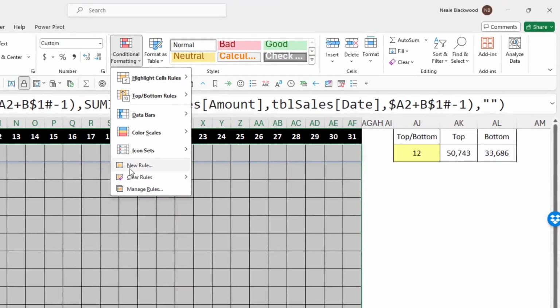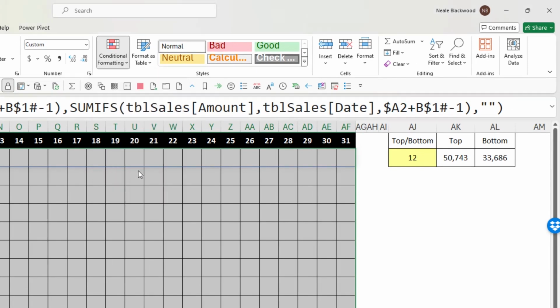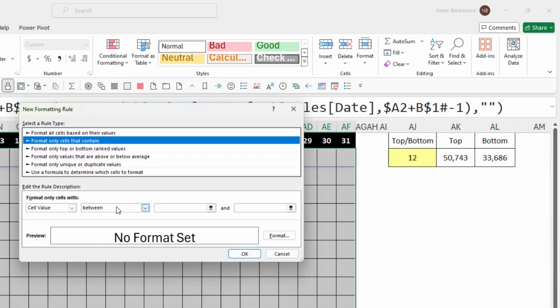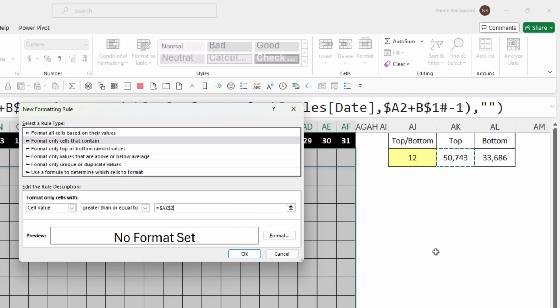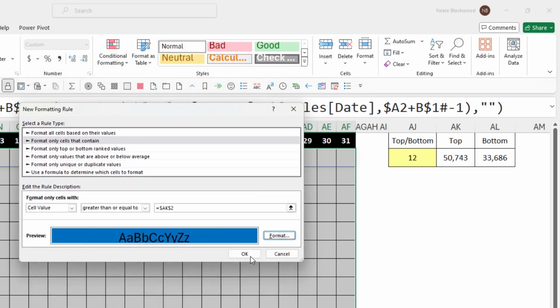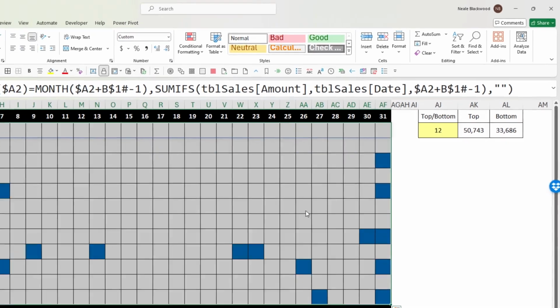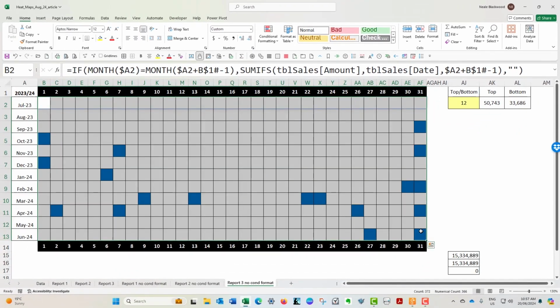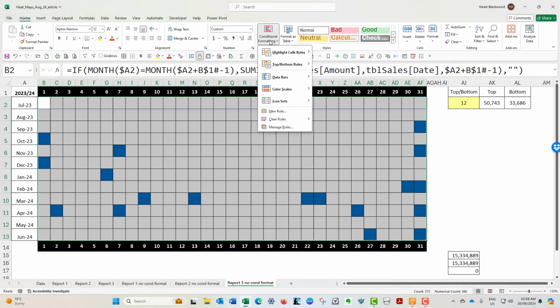We're going to create a, under conditional formatting, new rule, the second one from the top again. This one's greater than or equal to, and then just click on AK2, and then I'm going to specify that as blue and click OK. Notice that these ones have come up blue. We'll fix those in a minute.